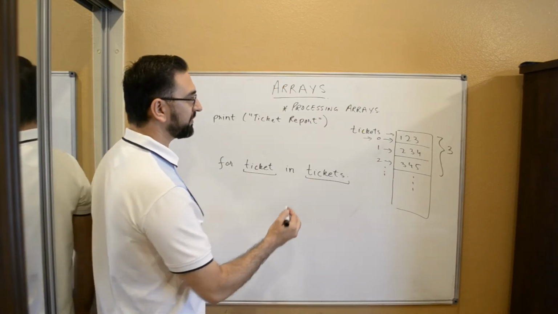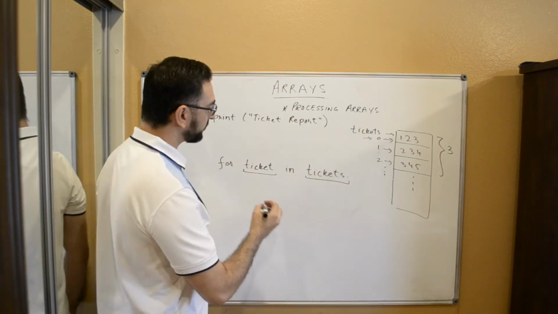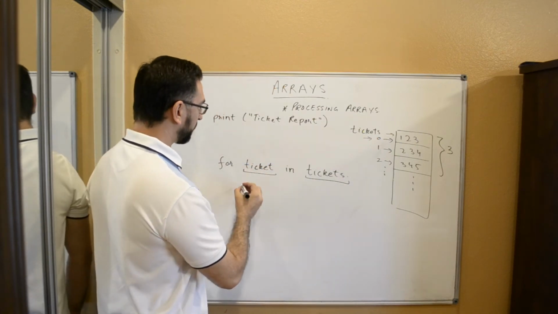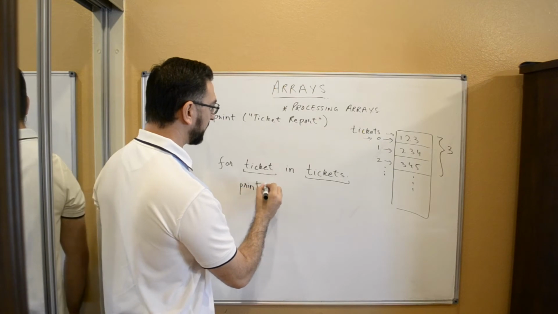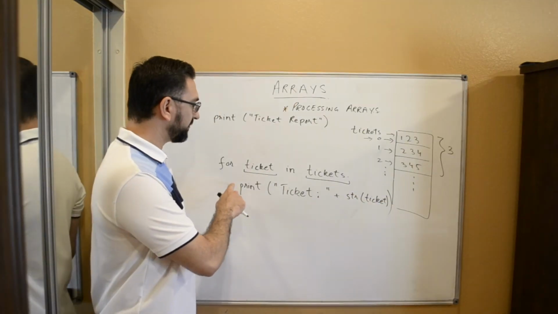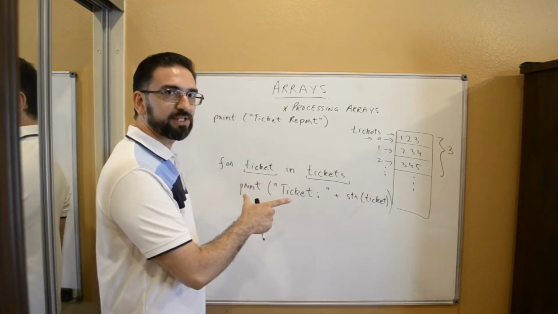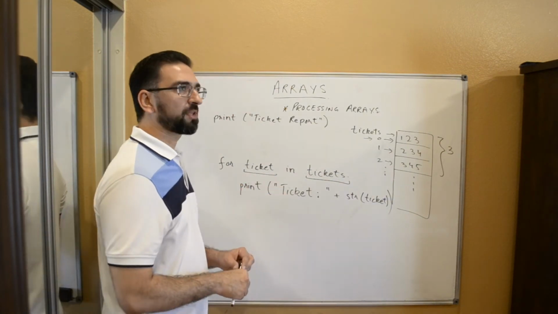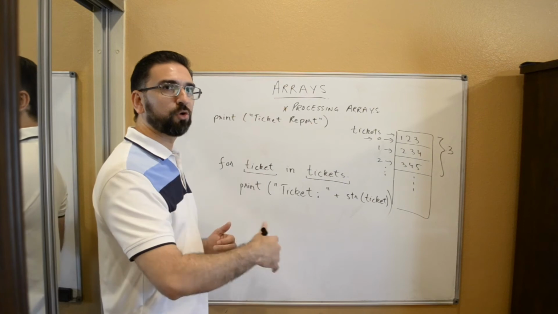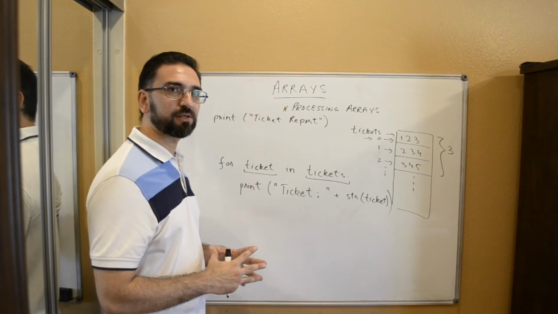Now what it will do is, behind the scenes, it will initialize all these counters and indices. It will also put the value of that ticket inside this variable ticket so that we can access that just using this ticket variable. So as you see, we have used only 2 lines of code to process this whole array using for loops very easily. Now in some programming languages, you would have to keep track of the length of the array and then you have to initialize a counter to go over the array indices one by one. Python just makes it a lot easier for us to process the arrays using this for loop.